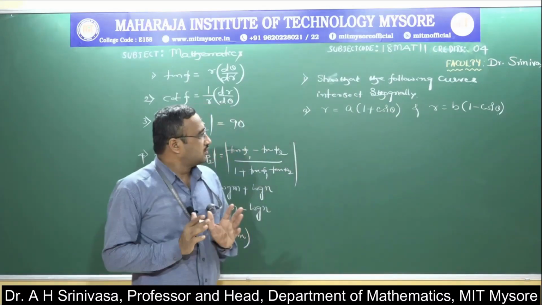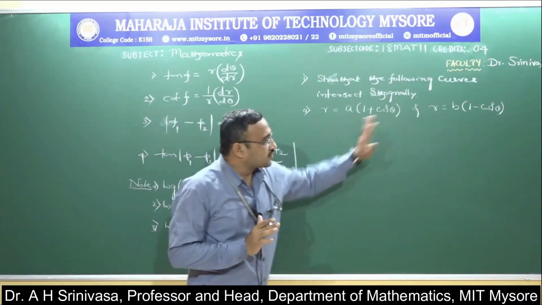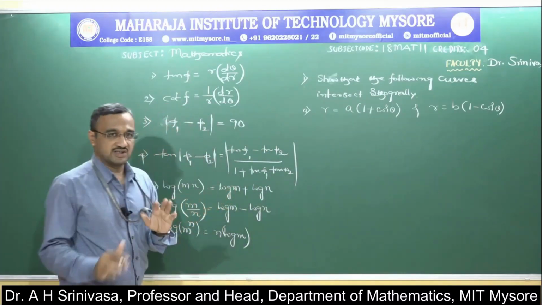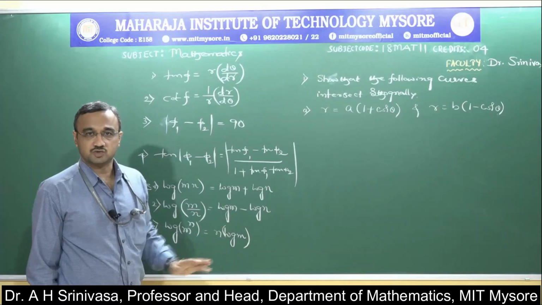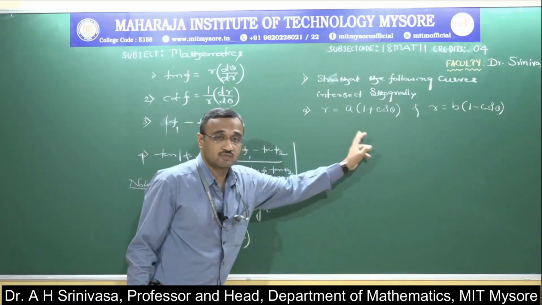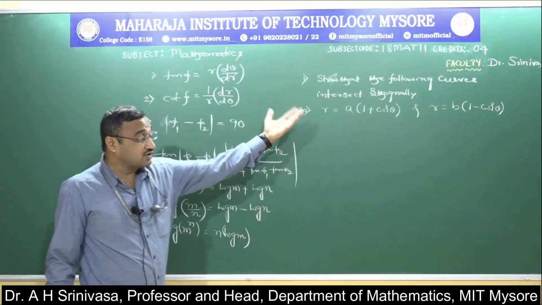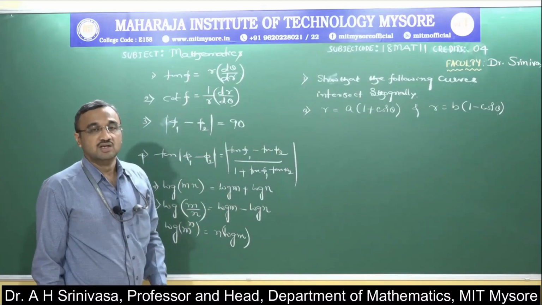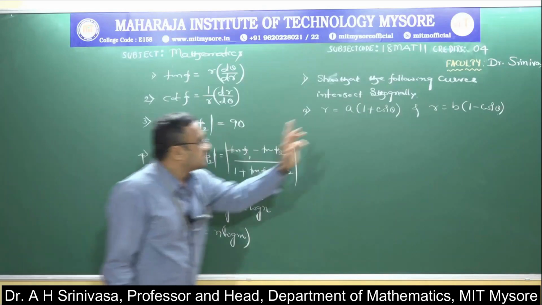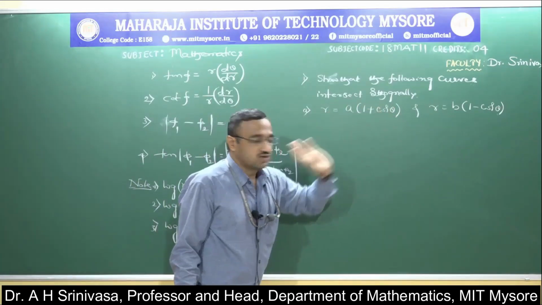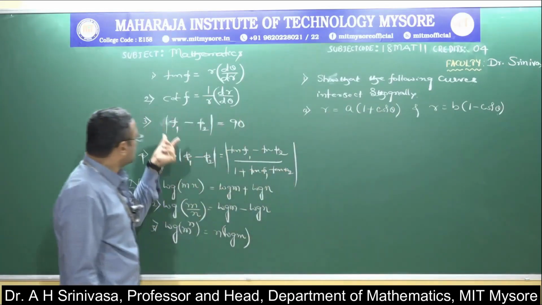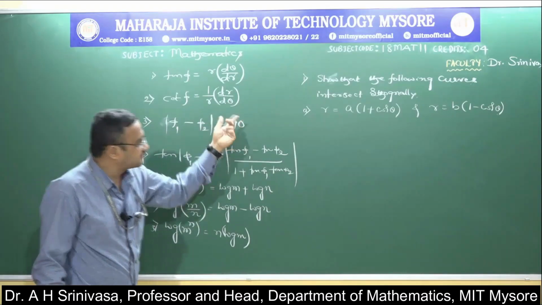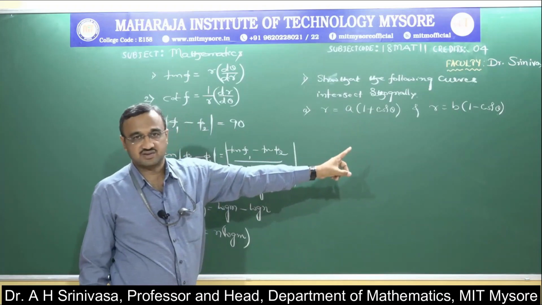Whenever you go to the evaluation of this problem, you have to remember especially these basic properties. So we are going to solve this problem by using the basic concept. What they ask in the problem is to show that the curves intersect orthogonally. Orthogonally means phi 1 minus phi 2 equal to 90 degrees. That is how we show that they intersect orthogonally.